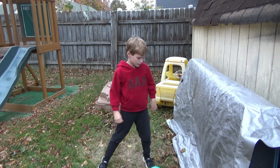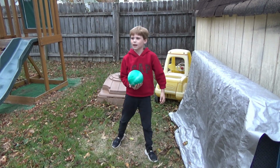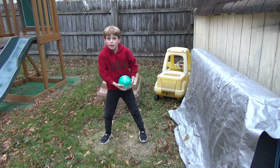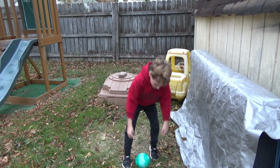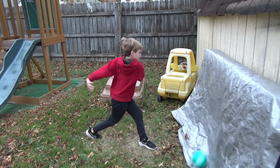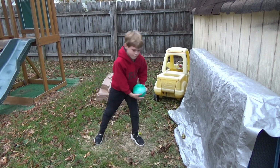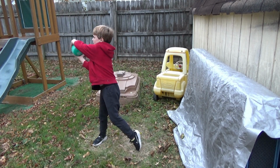One. And also my goal is to knock down this. That's literally my goal. Two. Oh, God. We're doing 18 of these? I should do 10 of each side. Okay. Three. Yeah, because 18 on my left side is kind of harsh, because I'm not left. Four. Five. Six. Seven.